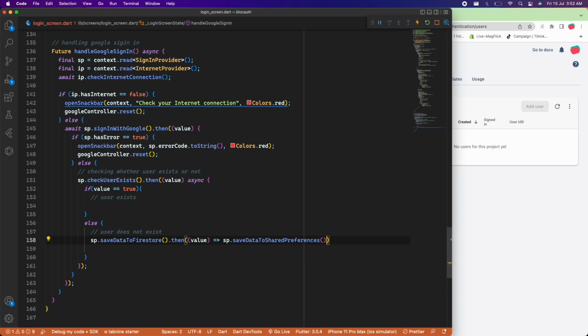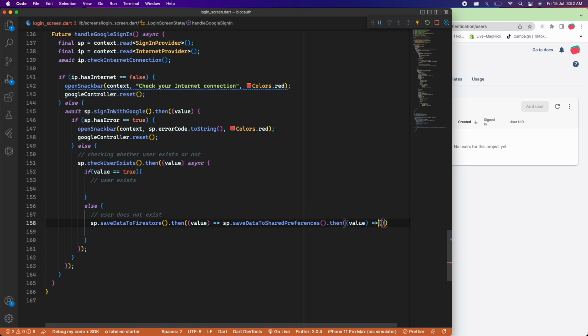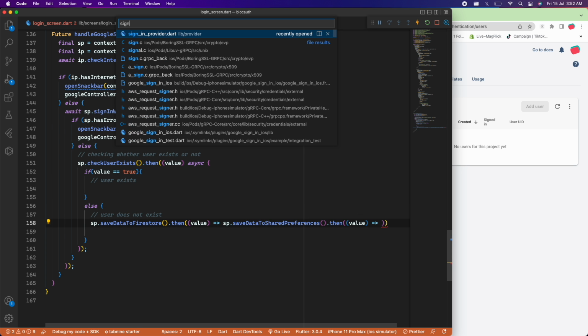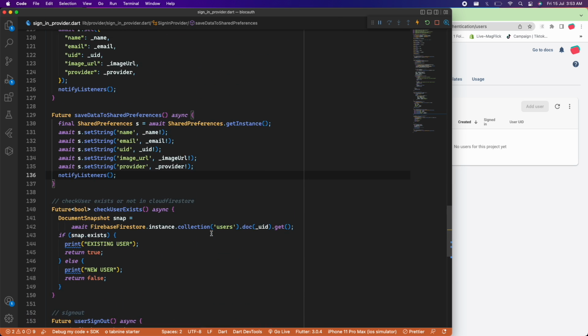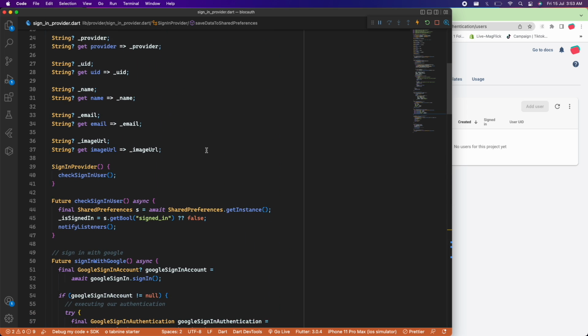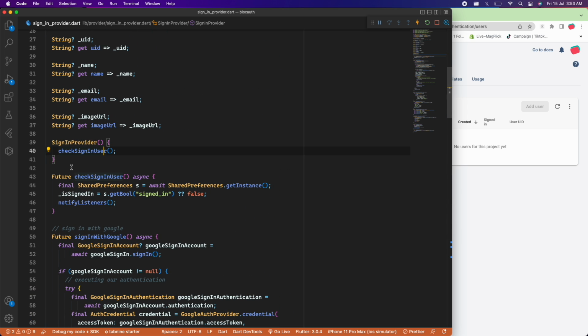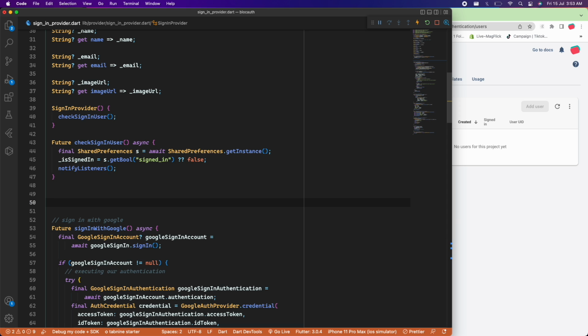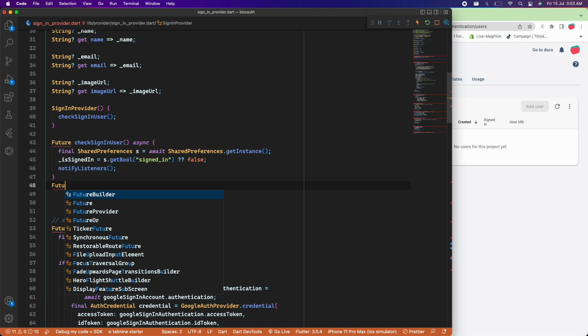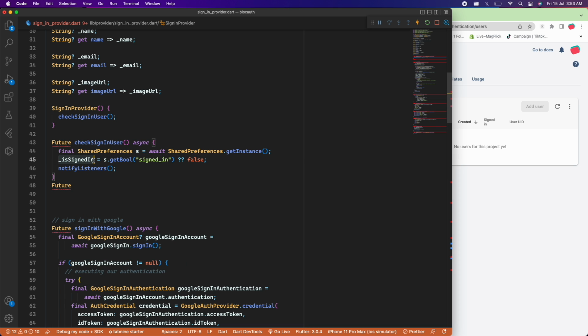Once that particular data is saved to shared preferences, we have to set the sign in also. Here, if you see, we were checking the sign in, but there is no place where we are setting that the user has been successfully signed in. This means we are not changing is signed in to true anywhere, so we have to create that also.